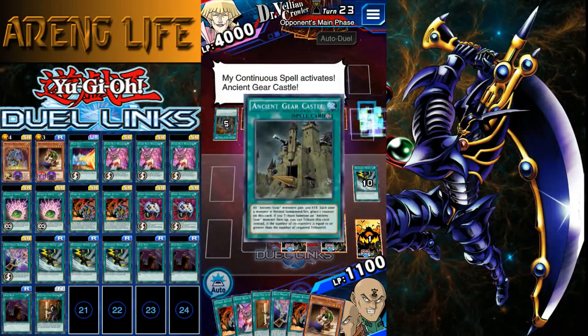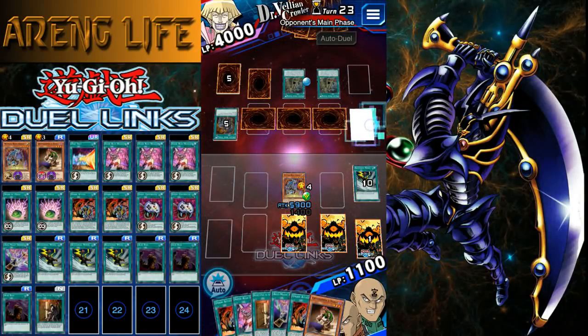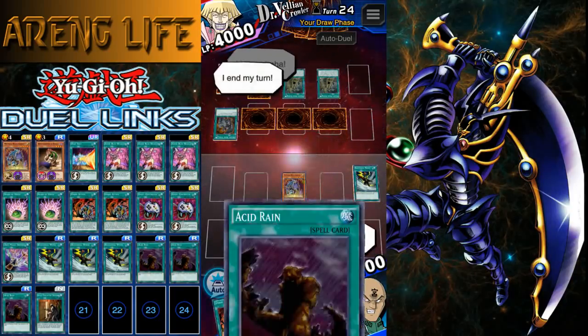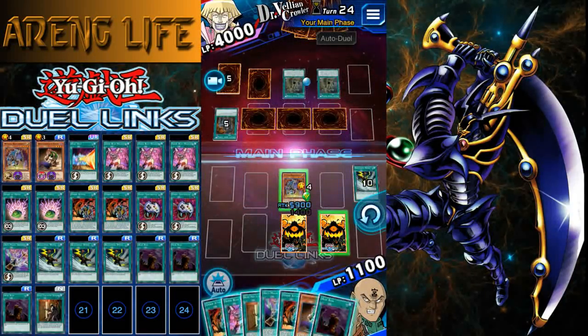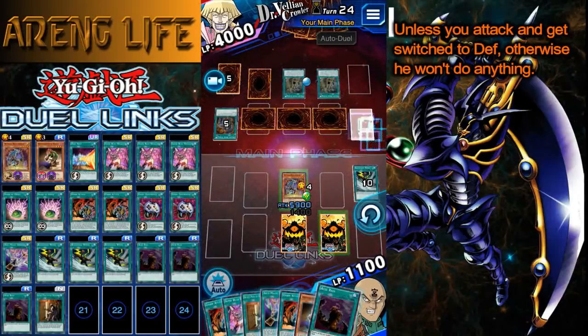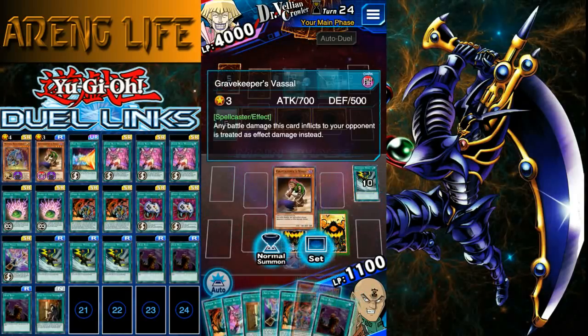So let's see. Got the castle, that's fine. I'm getting stronger. To be fair, I'm as strong as I need to be. I don't really need to get any stronger, but whatever. We got the last card, which is an Acid Rain, which we cannot use because all his cards are face down. Like I said, he's not gonna put his stuff in face up attack position unless he's got some kind of weird plan. But for now, let's go ahead and start doing all our last turn shenanigans, and that involves summoning Vassal.